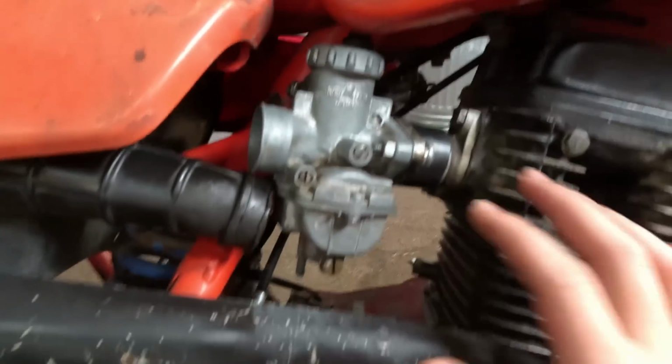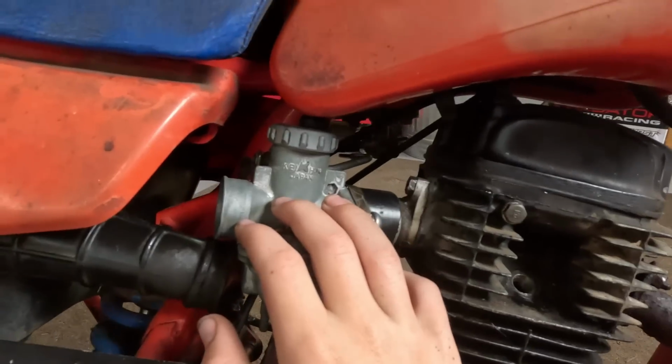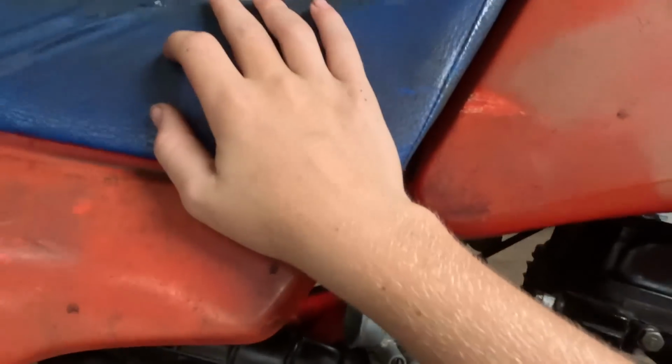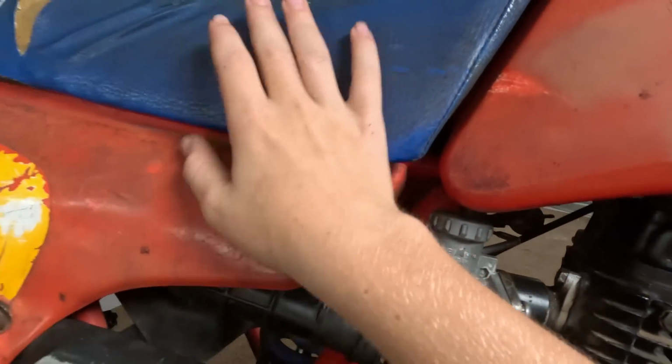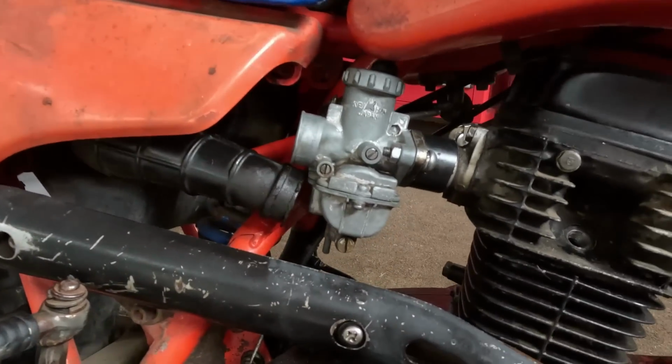So I'm gonna get to work, take all this off for the 6th time now, I believe. Probably take the tank off and the seat off just for room. And this off. And then I think we'll finally be able to try to fire this up.